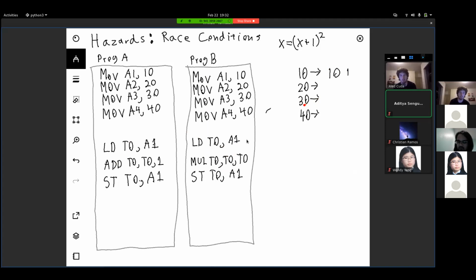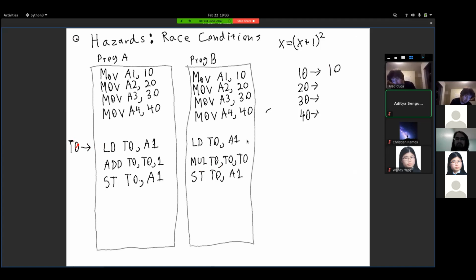Now, what if program A runs at approximately the exact same time as program B? So program A runs. We start with 10. It loads A1 into T0, and so now T0 is going to be 10.